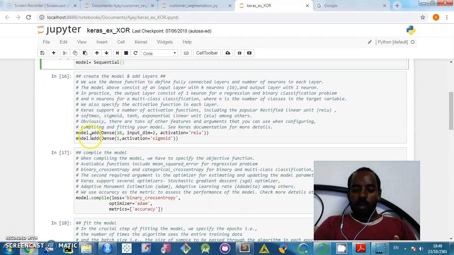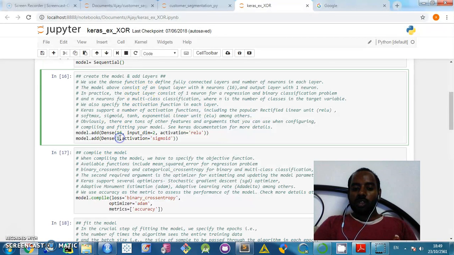In our example we use 16 neurons for the input layer, and the output layer consists of 1 neuron in case of a regression or binary classification problem, whereas the output consists of n neurons in case of a multi-class problem where n is the number of classes.